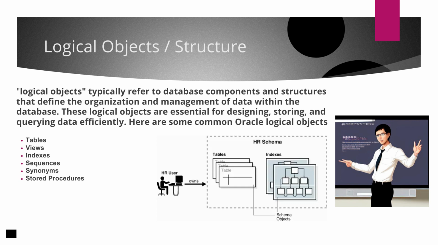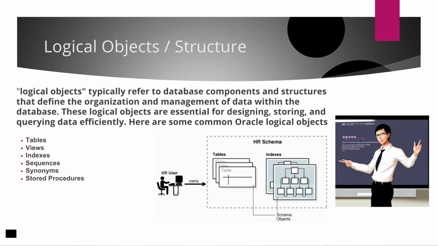Second one. In Oracle database, a view is a virtual table created by a database query. Views do not contain actual data themselves. Instead, they provide a way to access and present data stored in one or more tables or other views. Views are often used for security, data abstraction, simplifying complex queries, and controlling access to data. Here's a detailed explanation of Oracle views.